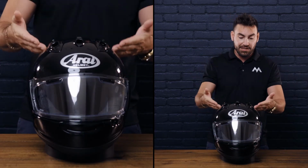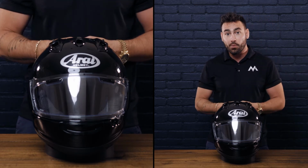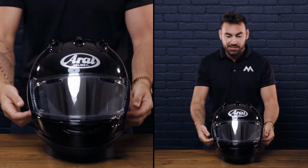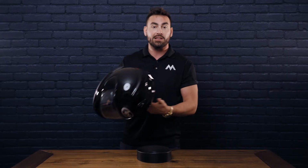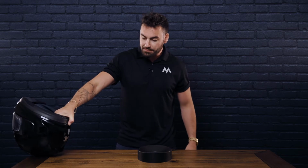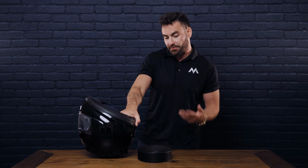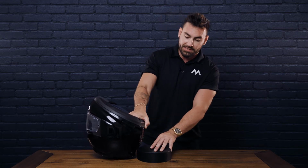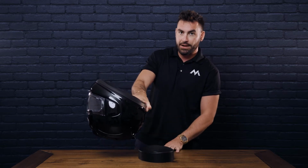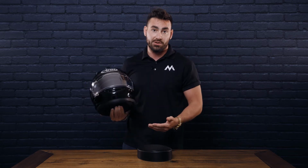All of these ventilation ports and anything sticking off of the helmet is actually stuck on with a 3M tear off. So really nice. And what that means to you, I'll show you a demonstration real quick. Let's pretend we're in some sort of slide scenario. Here's a bump, crack, curb in the road. I'm sliding this way. Well, notice this spoiler is about to interact with this device right here, whatever this obstruction is. With the R75 spherical shape, that will roll, snap that spoiler right on off, and again, clear that obstacle without causing too much excessive force to your head and spine.